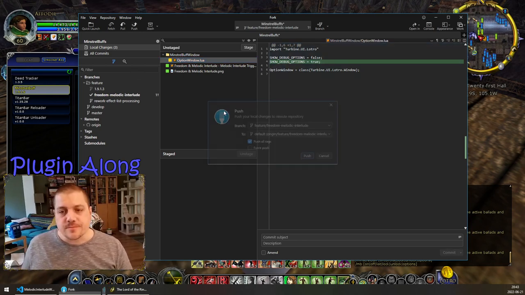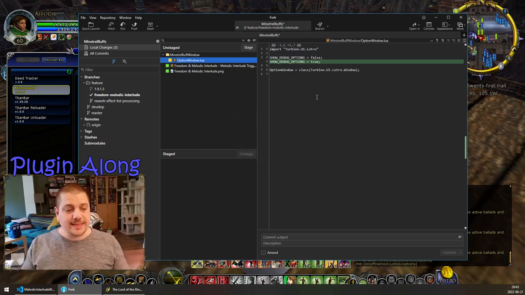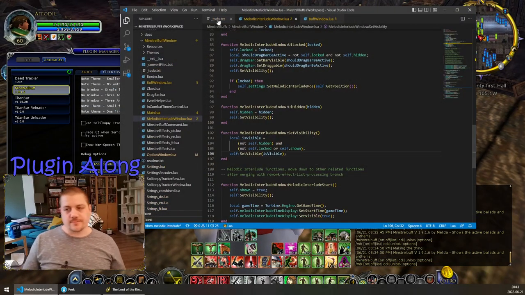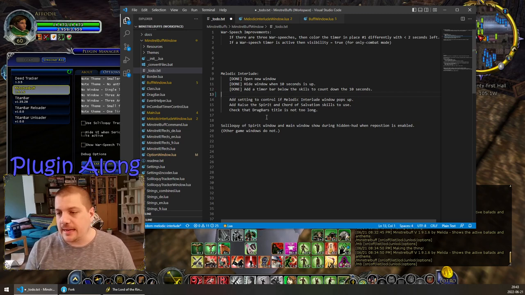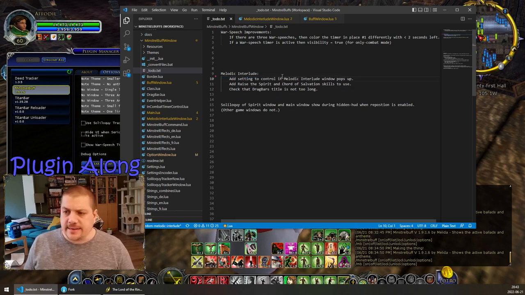Okay, so we went ahead and ducked back into our source control program to take that snapshot that lets us easily revert any changes back to where we are right now. So let's go ahead and duck back into the code side of things. All right, so we had Melodic Interlude becomes visible when unlocked, but does not hide when locked. Awesome, fixed it and made it slightly better. So let's go ahead and head on back to our list. These things were done, we can delete them. Add setting to control if this window pops up. Awesome, let's do it.